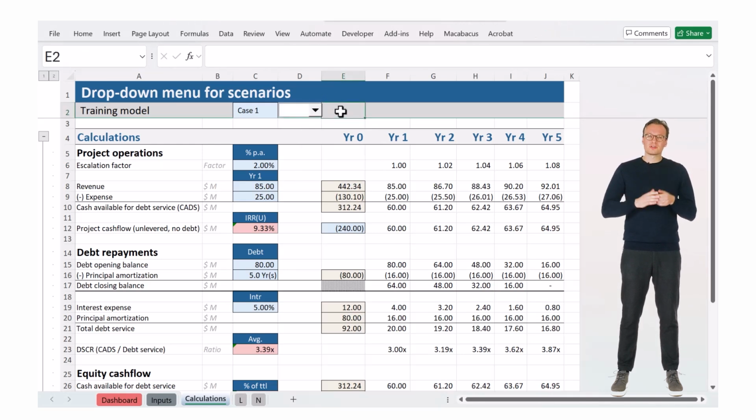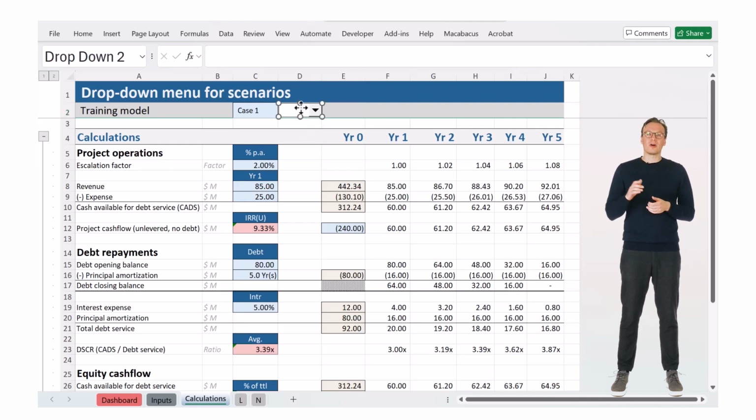If you put your cursor on the box, you will see a hand, meaning this is a clickable cell. If you click the drop-down list, you will see there are no options to select from. We must populate the combo box with the scenario inputs and tell Excel which cell these inputs should change.